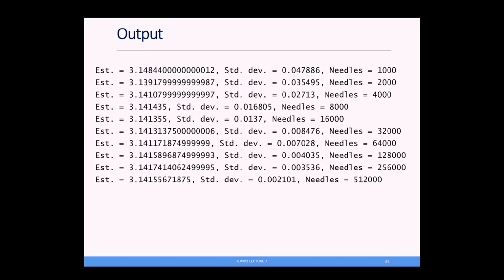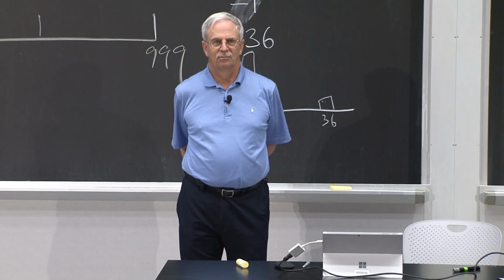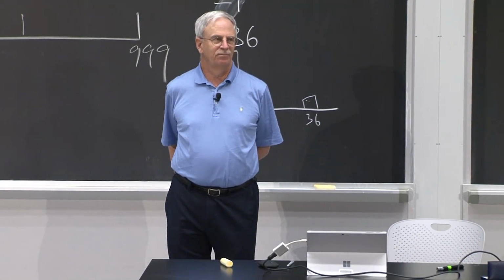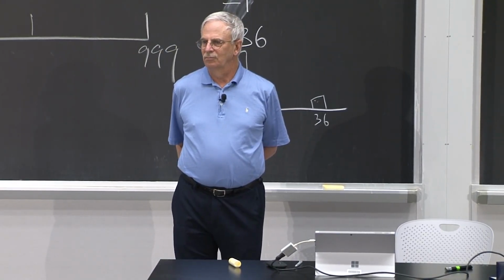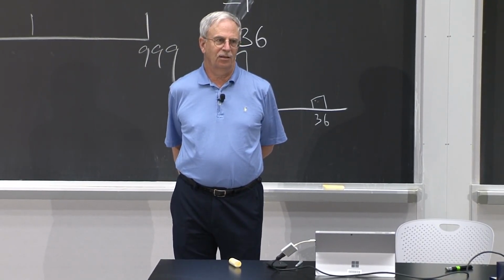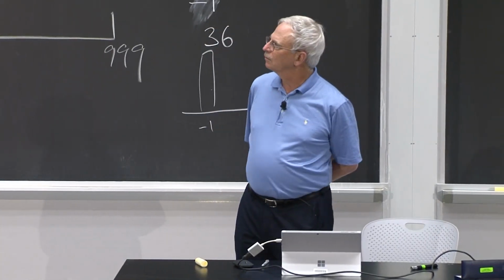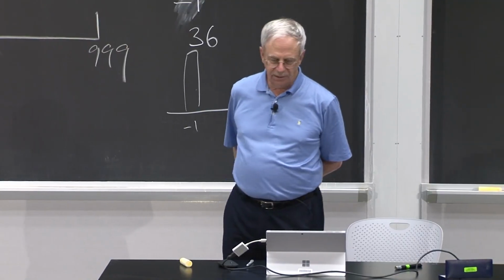So a couple of things to notice. One, are my estimates of pi getting monotonically better? You'd like to think as I add more needles, my estimates are getting more accurate. So that's question one. Are they getting more accurate? Not monotonically, right? If we look at it, where are they getting worse? So let's see.